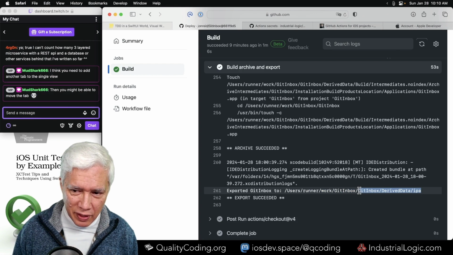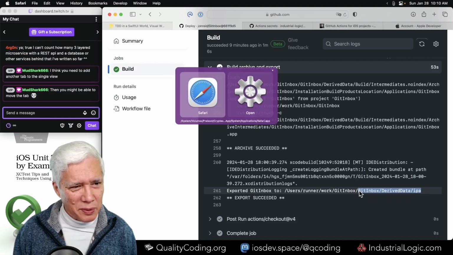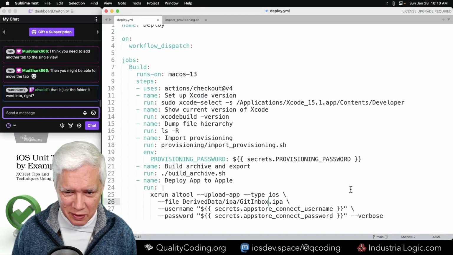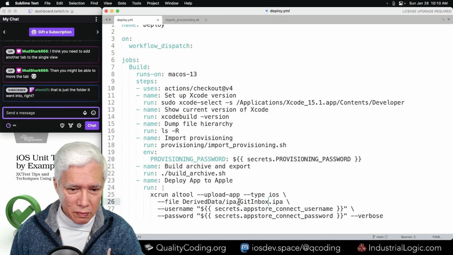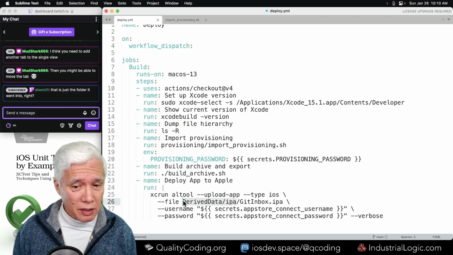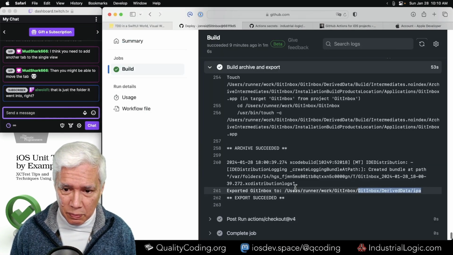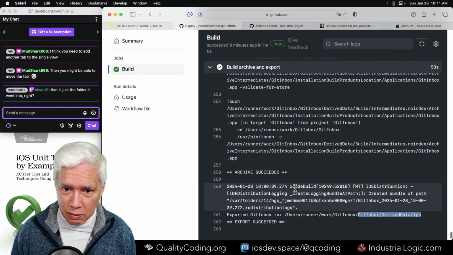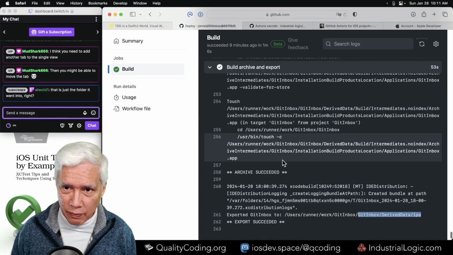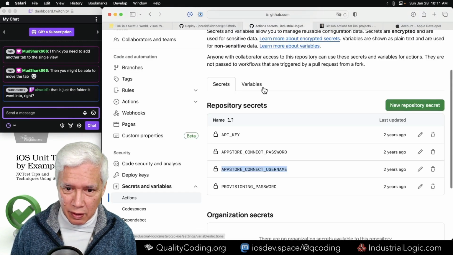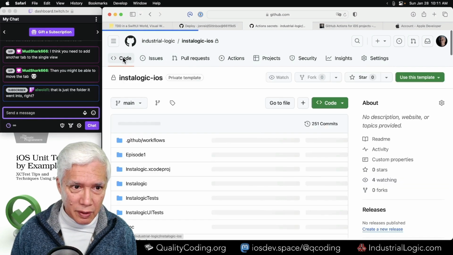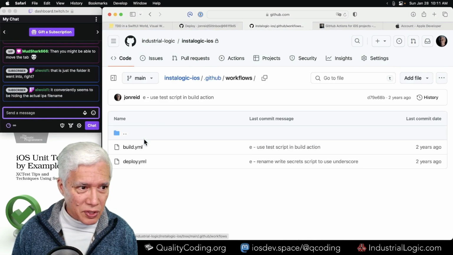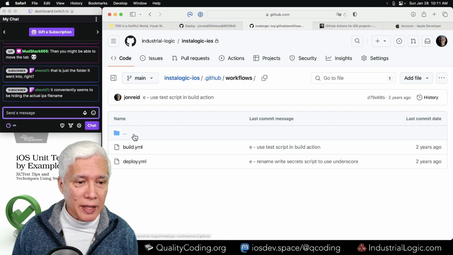Git inbox derived data IPA, as opposed to, yeah, I think I'm missing something. Oh, that's just the folder. Okay. Exported Git inbox. Git inbox app. Hang on a second. Let me look in this other one. The first time it may be hiding it. Okay.